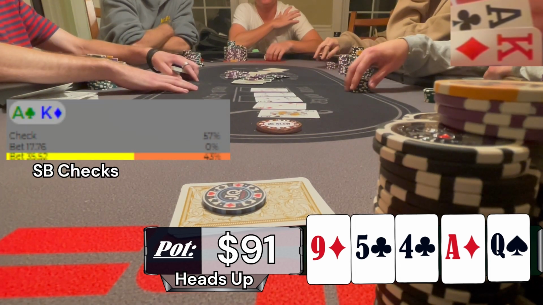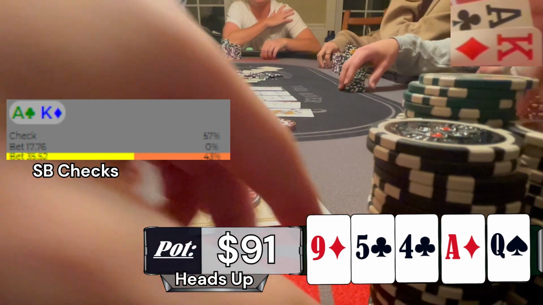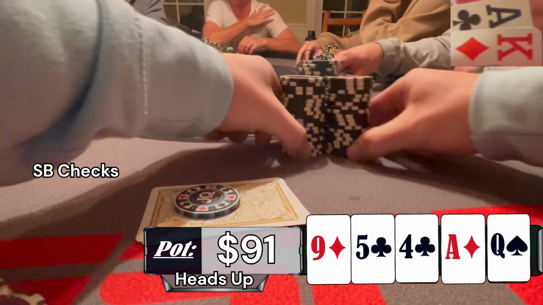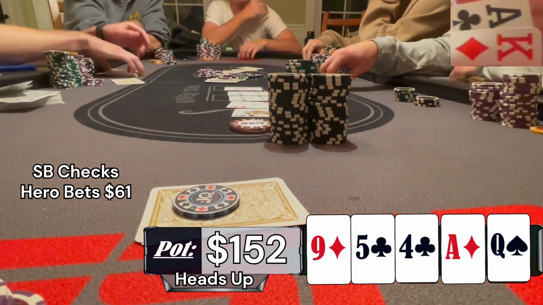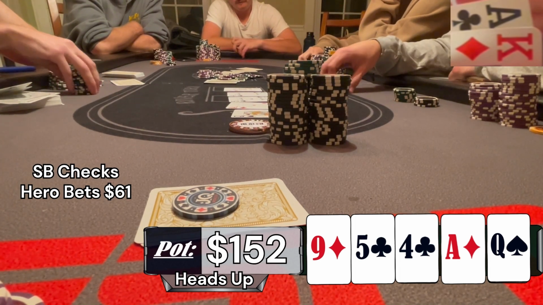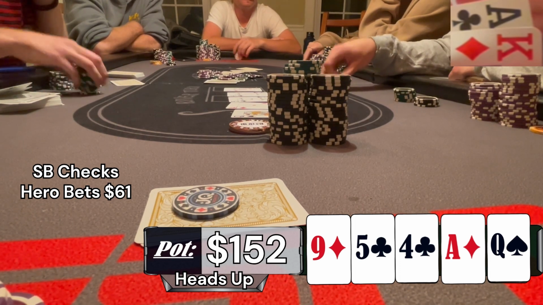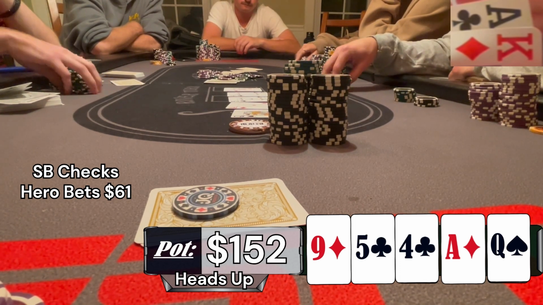The river is the queen of spades, and he's going to check it over to us. The solver likes a 2/3 pot size value bet. Let's see what size we find in game. We go for 61 into 91. Pretty proud that I was able to find the right size. I really, in the moment, wanted to get greedy and overbet and just jam for about $200 and try and look bluffy, but I am proud that I found the preferred sizing.